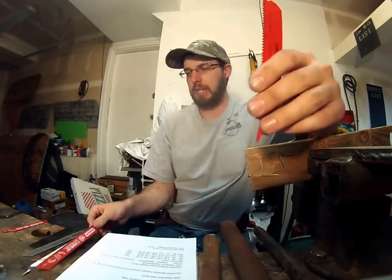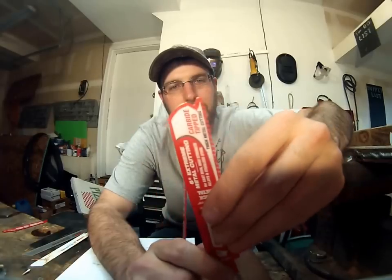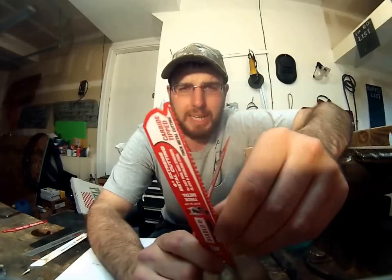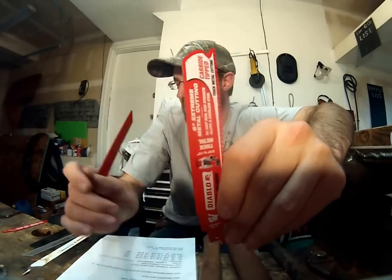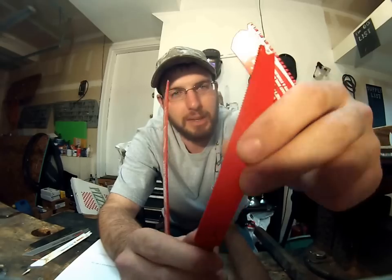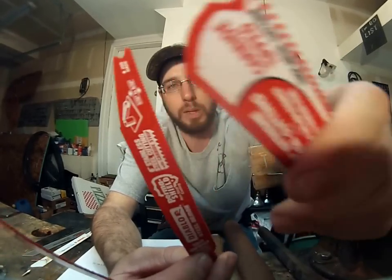I'm really interested to see how these two carbide blades compare. One has carbide fragments infused and impregnated into the steel — like a grit. The other has little tiny chunks of carbide, like a saw blade on a circular saw, somehow fused on there. As long as the carbide stays attached and doesn't chip, I predict very good things. This other one looks like an entire carbide strip bonded on — being one solid piece with a smaller TPI rating, I'm interested to see how it all really works.